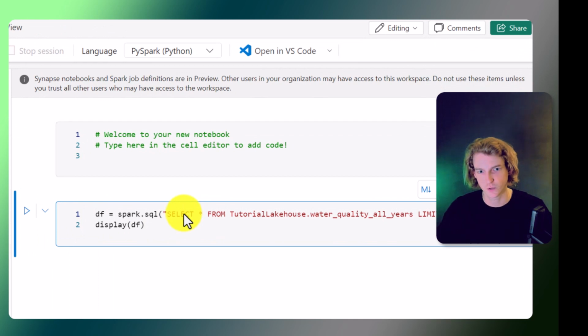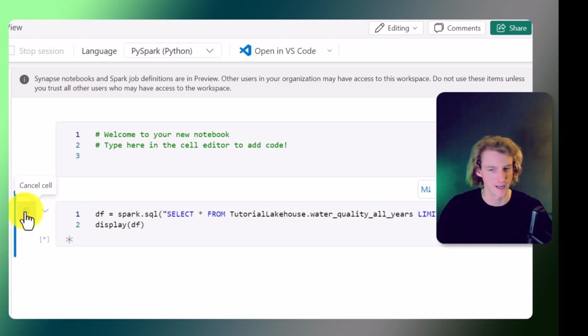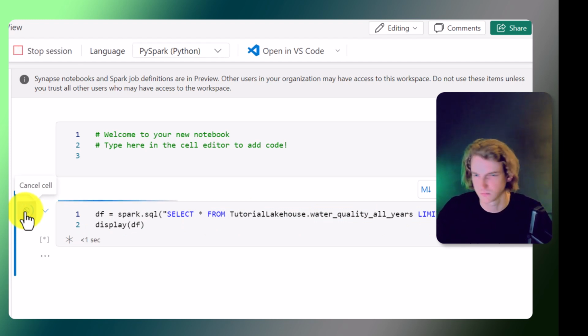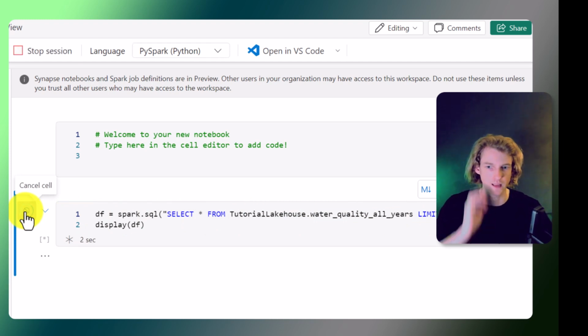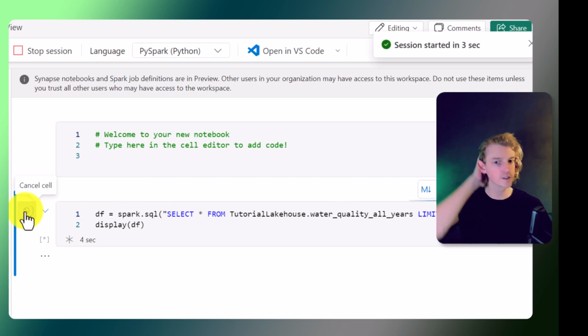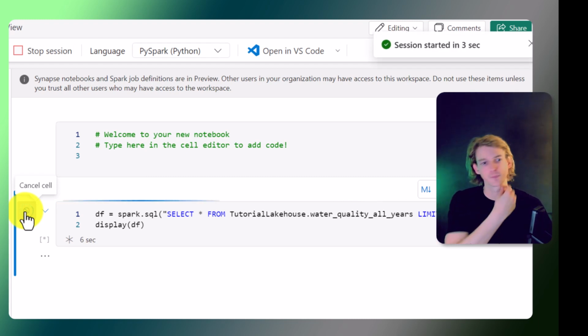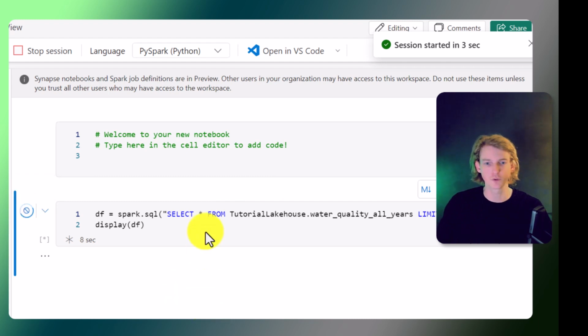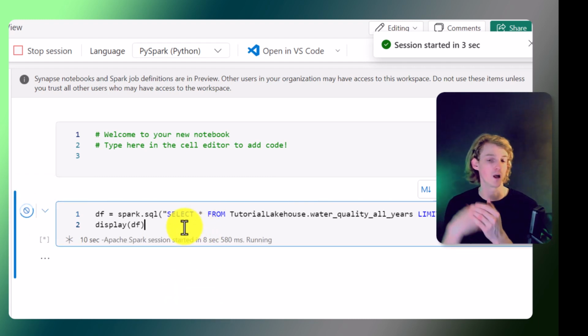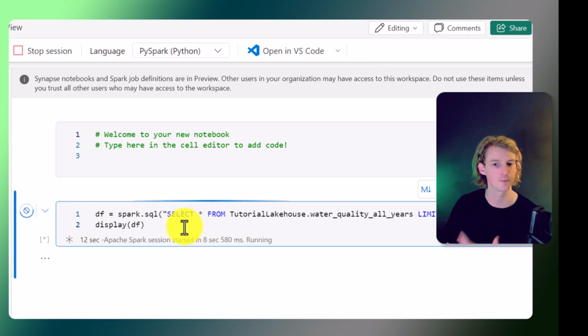Okay, so you can see that it's using Spark SQL here. And we can run this cell here just to get a display of the top 1,000 rows in this data set, just to give you an idea of the shape of the data. And then if we wanted to do more stuff on top of that, build a pipeline of transformations, then that's where you'll do that in this notebook.